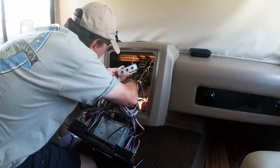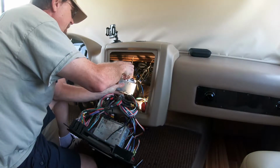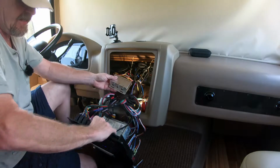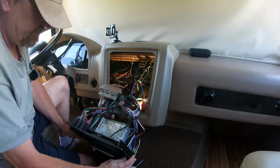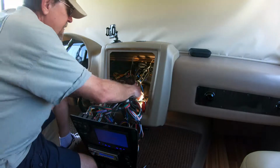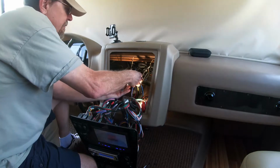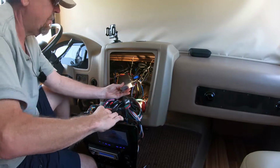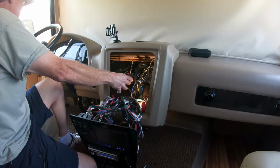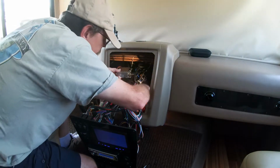That's the monitor hooked back up. It's a power cable. So let me turn on the key. Turn on the monitor. It says no signal, which I would expect it to. Pin 3, let's see what that one was. That's apparently the backup camera. Let's do the left turn signal. Again, says no signal. That's good. Now I just have to find a connector.